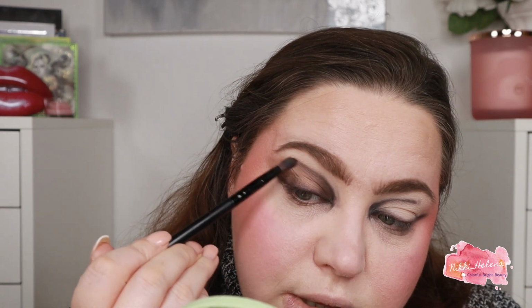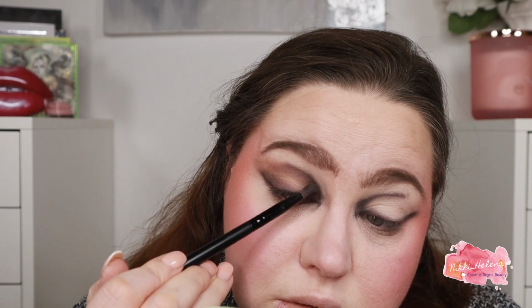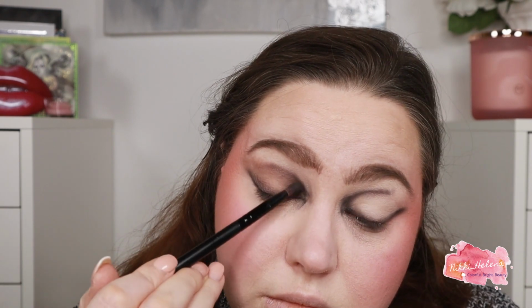Like, look at this, they almost blend themselves. This is so damn pretty. This is so pretty in real life. I don't know how it's looking because I'm blind, but I'm not. I'm just seeing really, really badly. So let's do that on the other side, and then we go in with the shimmer.